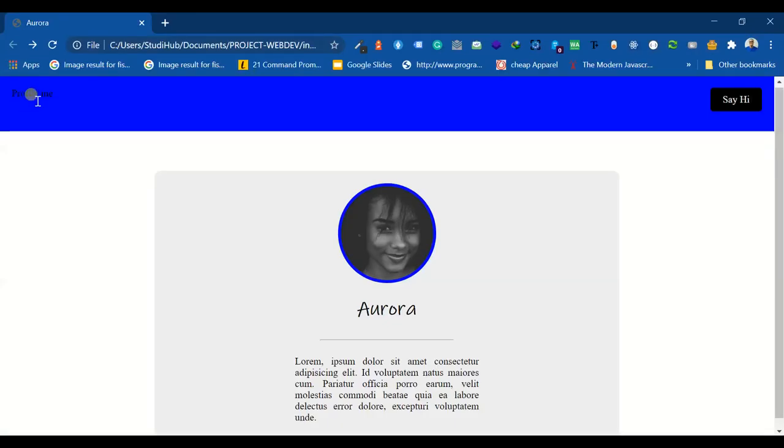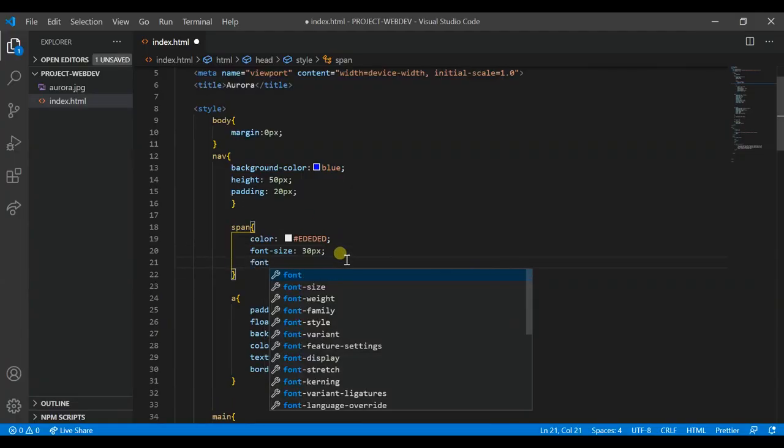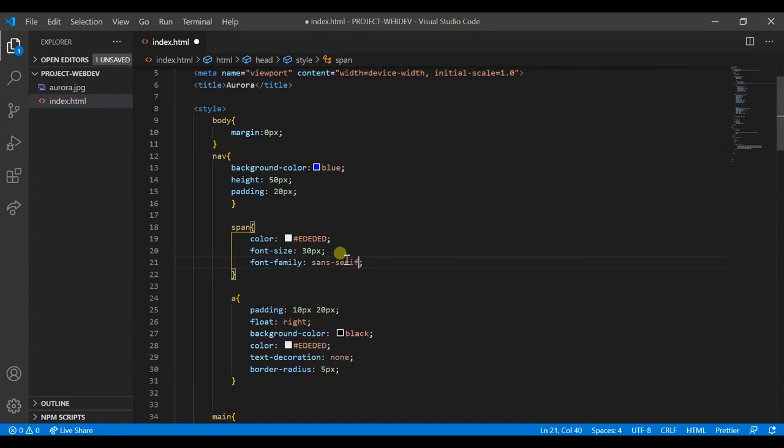I added color and increased the font size. So now you see that the font size has been increased. That's the size of the text has been increased to 30 pixels, and I've added a white color. So now let me change the font. I don't like the way that font looks. So I'm going to add a property called font family and change the font to sans serif. There are so many fonts that you could select from, but I decided to use sans serif. There are default fonts that are also present in your web browser that you can utilize, but for now I'm going to be using sans serif font.